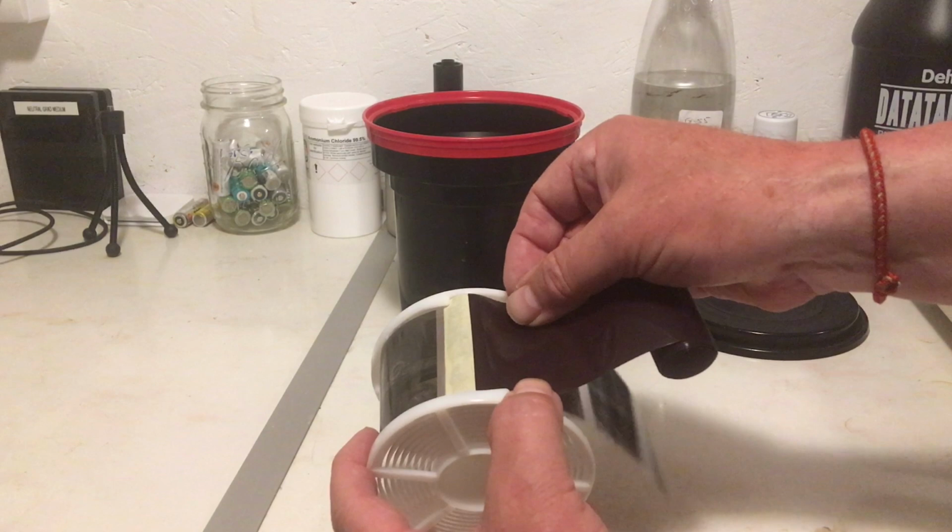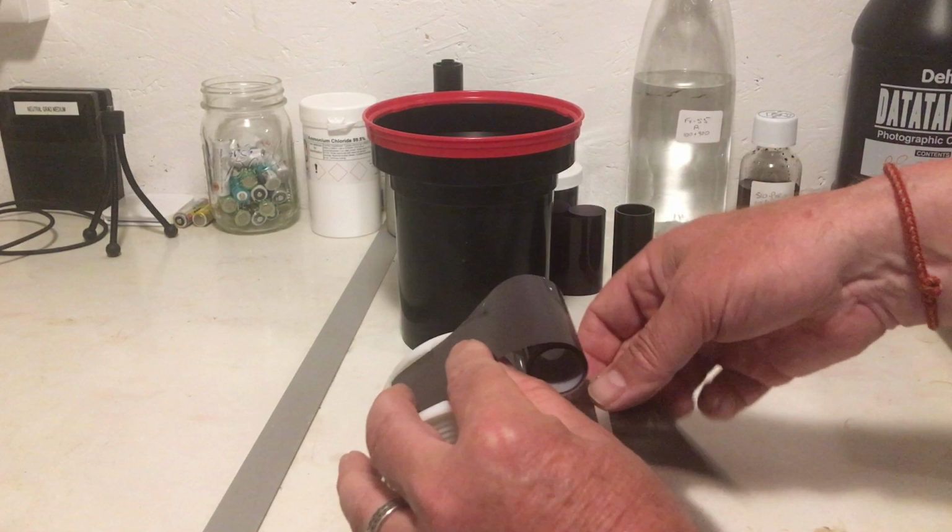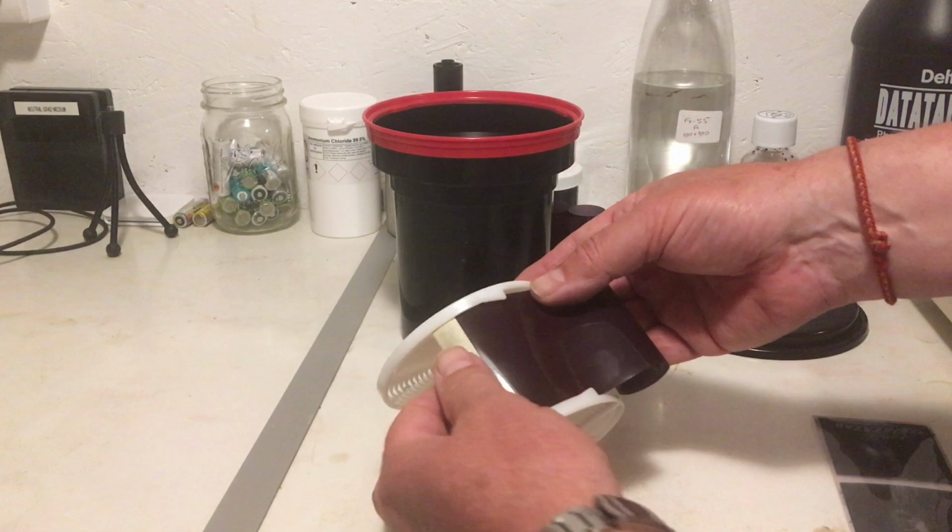I can then pull the film out. So push it in a little way. You're not going to scratch the film. You're not going to damage it. And then while holding it here, just pull out those negatives, and you've got it in. And there it is. Pull it a little bit further, and then off you go.